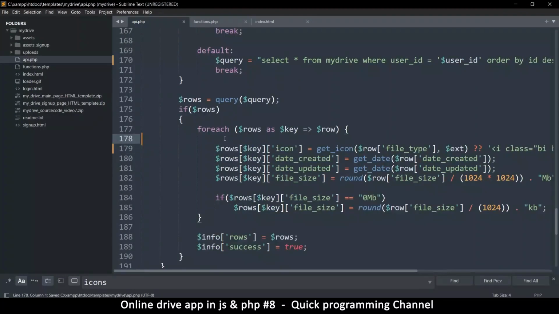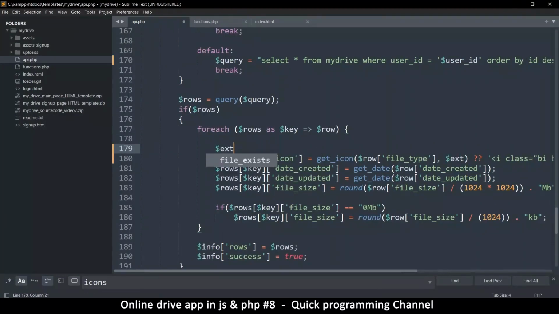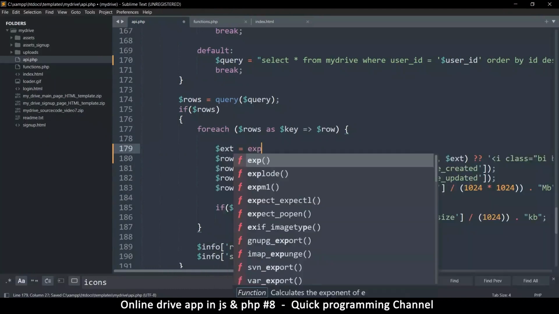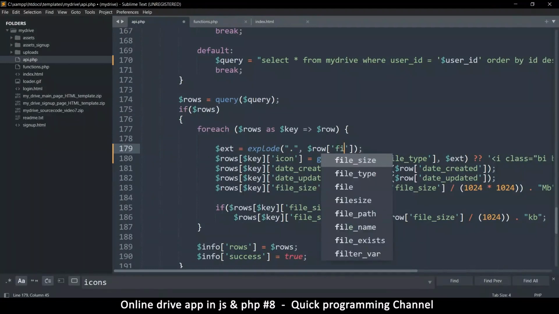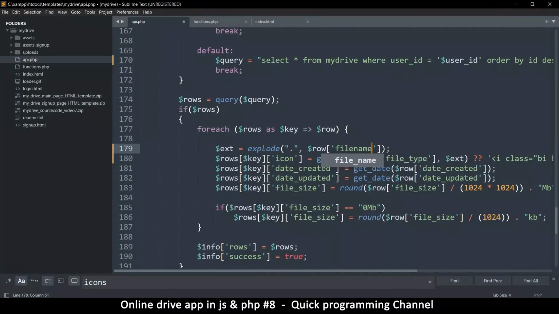So let me grab the file extension. I'm going to do extension is equal to, and then I'm going to do explode like this. So I want to explode the, let me do row. The delimiter is the full stop, so that I get the final part of the whole thing. So I'm going to do this like so, extension row, and in there I'm going to get the file name, the whole file name, like that.